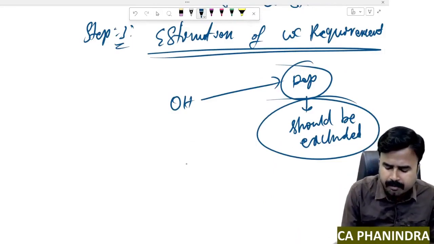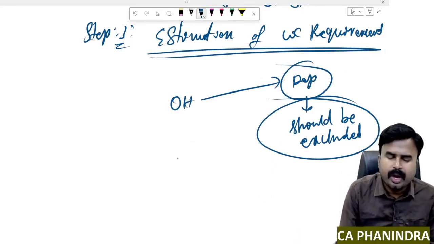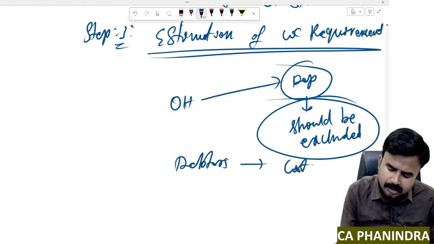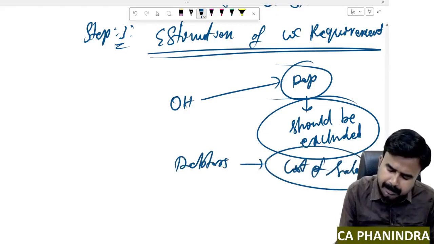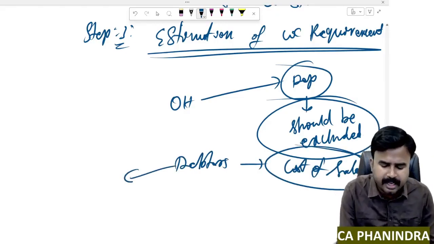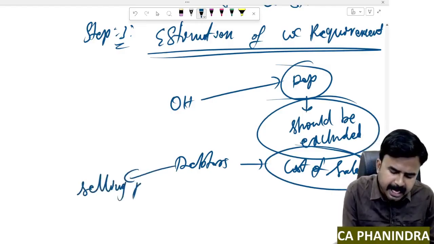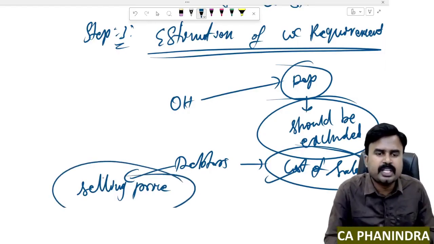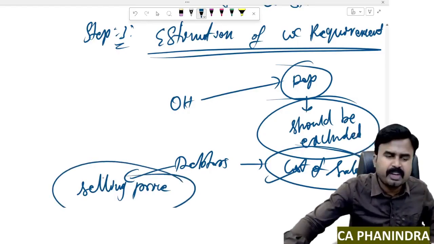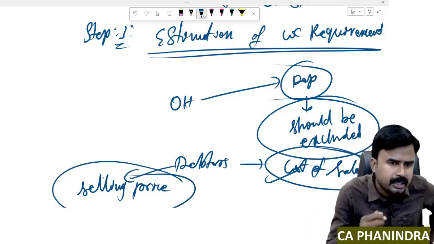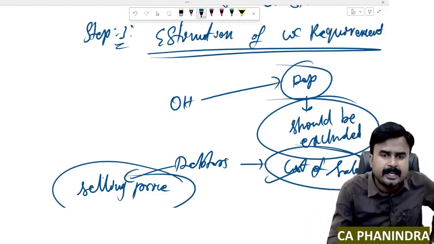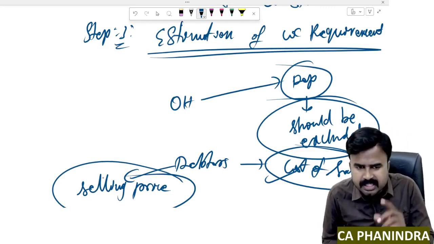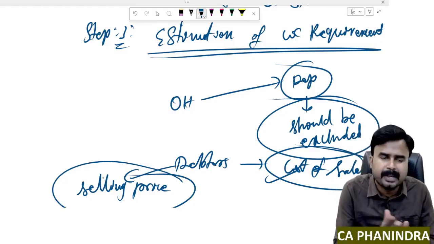Also, while estimating the working capital requirement, you have to calculate the investment in debtors. Always debtors should be valued at cost of sales, which excludes depreciation. And I'm not taking profit also here. Generally, debtors should be valued at selling price, but for working capital requirement purposes, I'm going to take cost of sales. Sometimes I may take selling price also based on the assumption given in the problem. If there is a specific point in the examination problem clearly mentioning that debtors should be valued at selling price, then you should not calculate the debtors' value by taking cost of sales. Then the investment in debtors must be calculated by taking selling price into consideration.